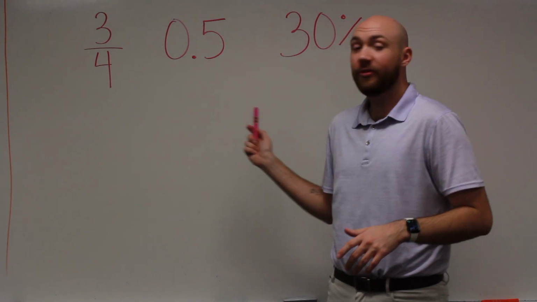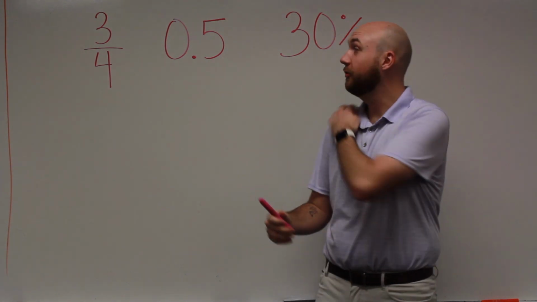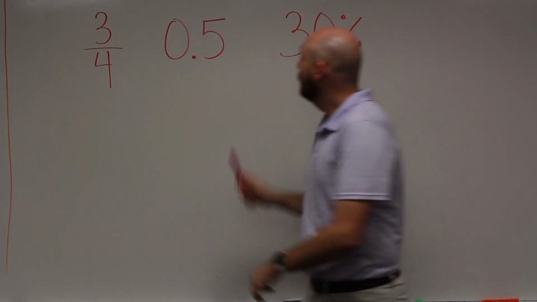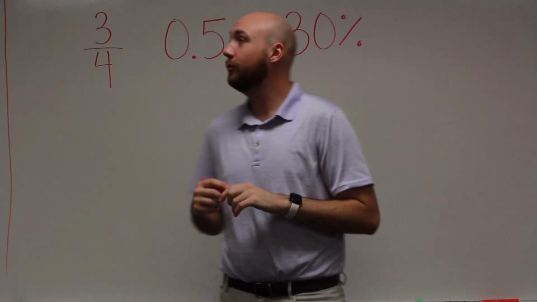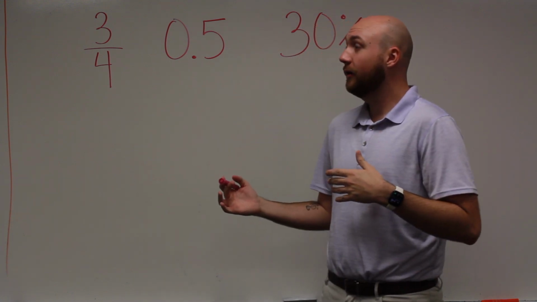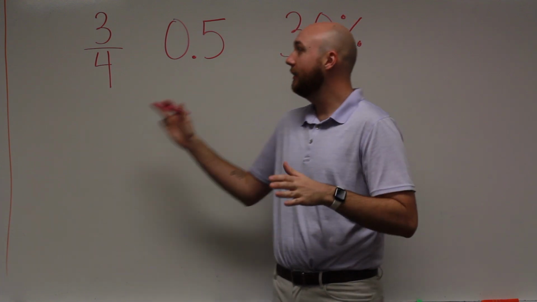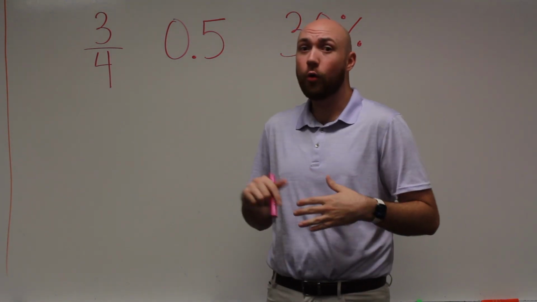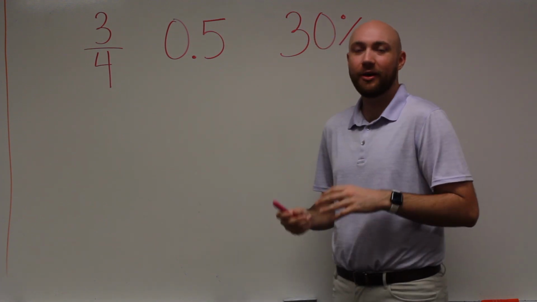Okay, so we're going to start with these three rational numbers, and we got one of each variation of rational numbers, right? We got a fraction, 3/4, we got 0.5 or 5/10, and we also got 30%. So if we're given these three numbers and we're asked to sort them least to greatest, what we're going to need to do is get these all in the same format. We need to get them all in either fractions, decimals, or percent so we can figure out how to order these. Right now, you cannot just look at these and put them together. It doesn't really make sense.